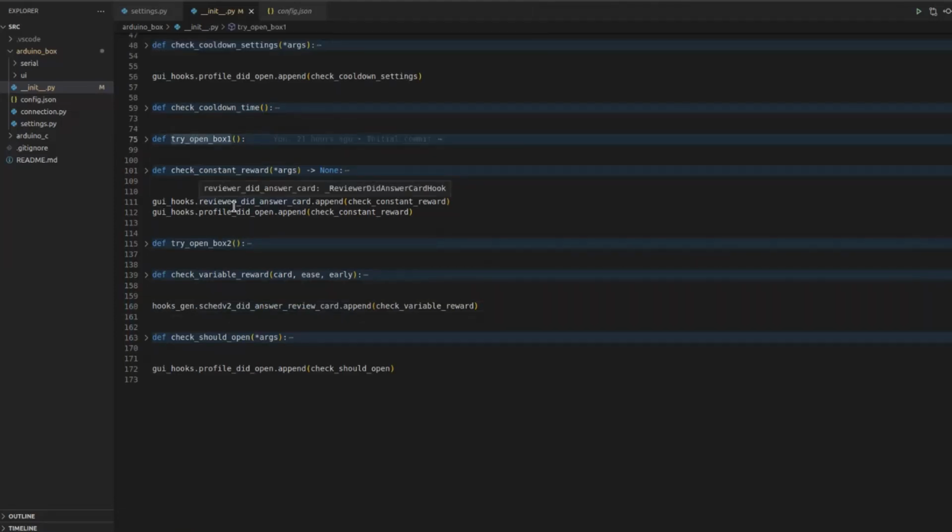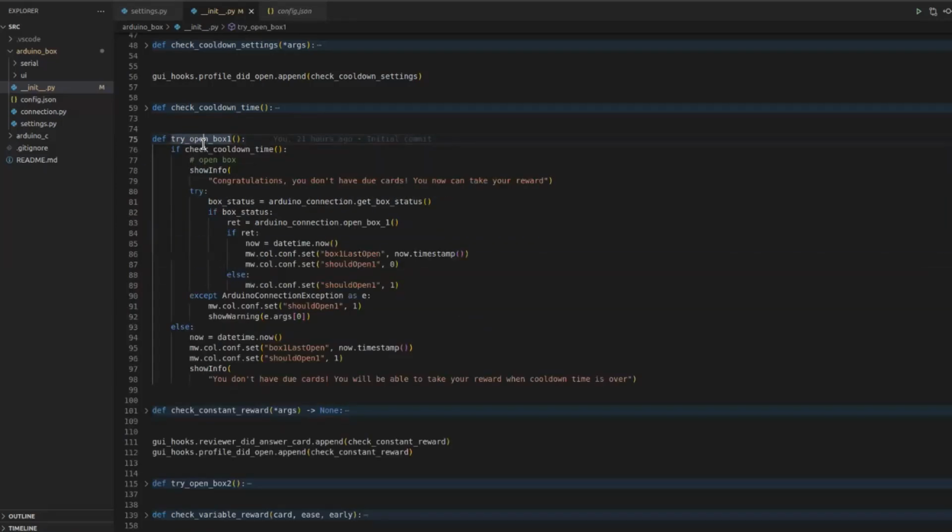Next thing, the cooldown time, right? So until now we are just opening the boxes whenever all of this is triggered. But actually, this function is calling this one. So try to open box 1 actually checks the cooldown time.